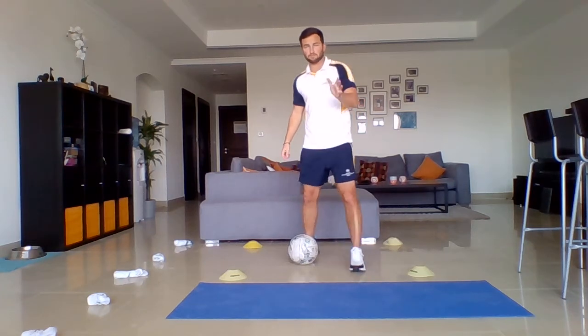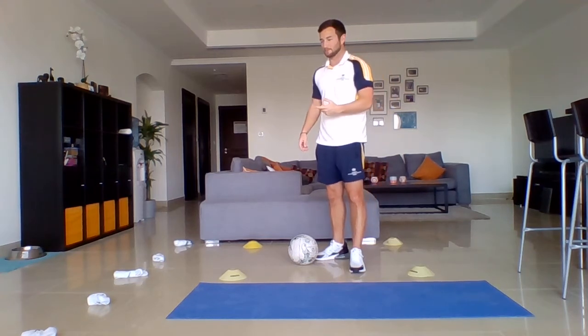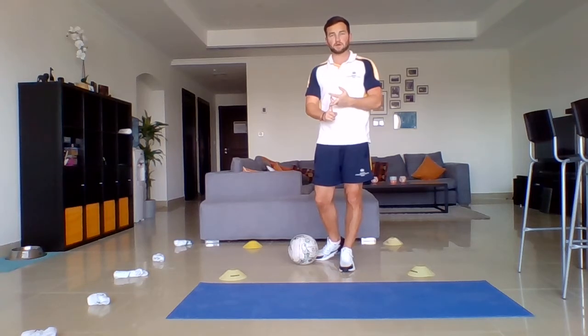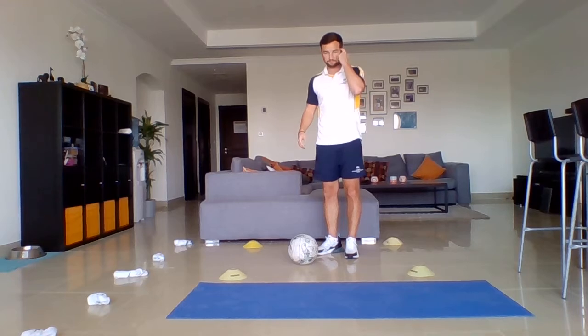If you haven't got yourself warmed up now, now's your time to press pause and get yourself warmed up, get yourself ready, and then we'll begin. It will be the same as last week, so it'll be 30 seconds on, 30 seconds rest. I'll explain the next exercise in that 30 seconds rest. So before we get started, I'll explain the first one, then we can get going.